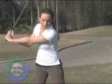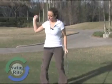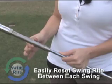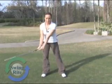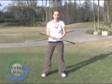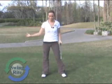I'm going to demonstrate an early release and casting. That's when you can hear the click out there — that means I released or came over the top and released all my power out there. The second one is a late release. You can hear that click out here, meaning I held that lag too long and released it after I already hit the ball, which does nothing for me.